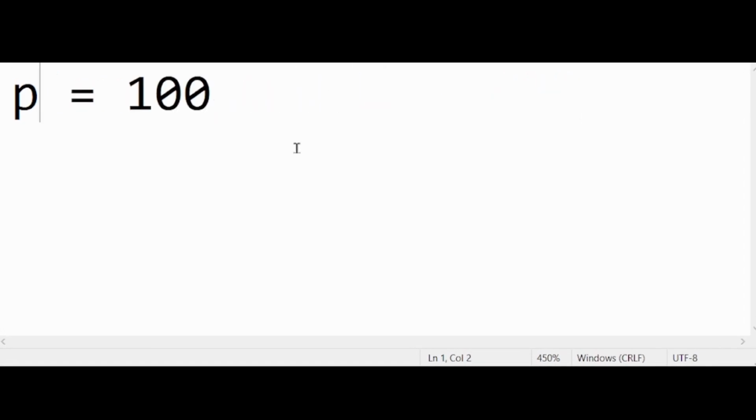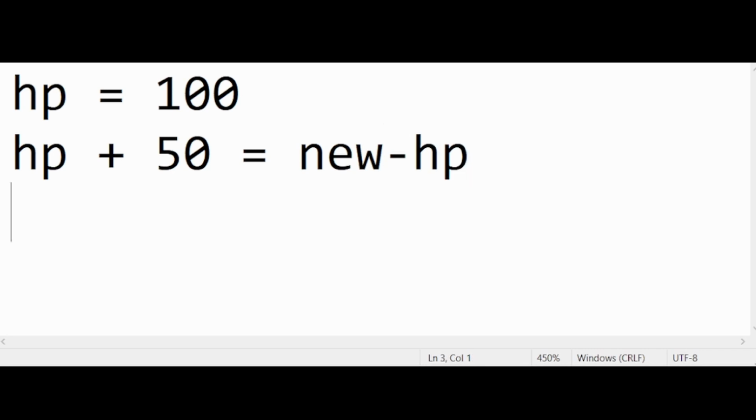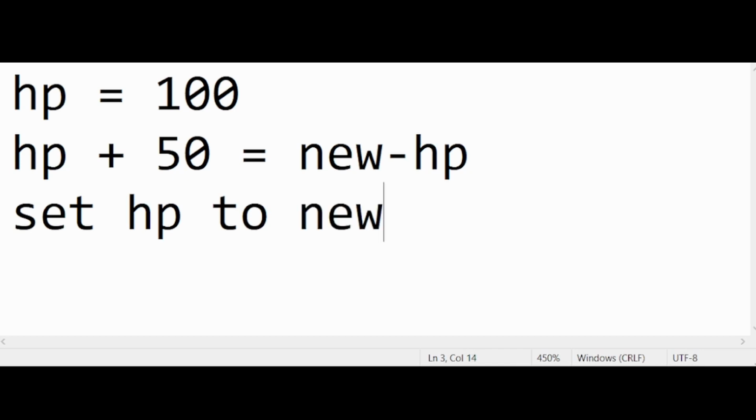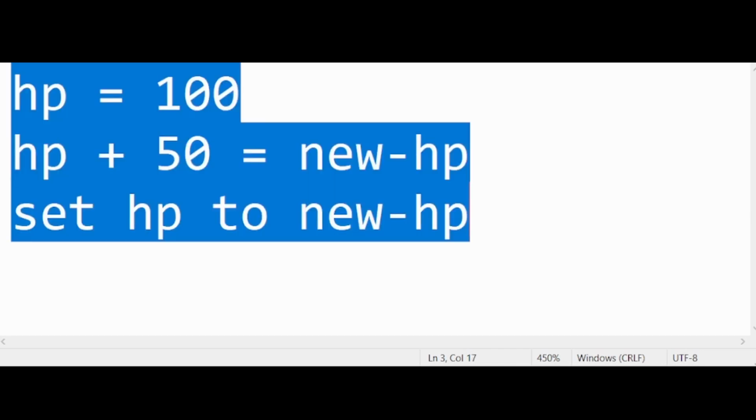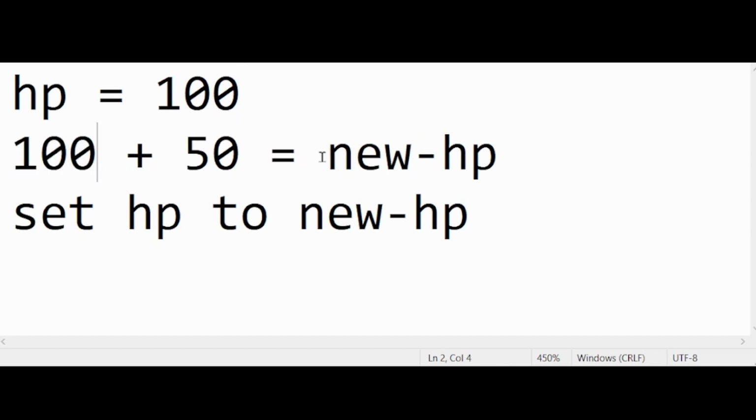What the script is doing is it's getting the HP, adding 50 to the HP, and then it's gonna get the output of that as new HP, and then it's gonna set HP to new HP. So let's say your HP is 100, then this would be 100 plus 50 equals 150.